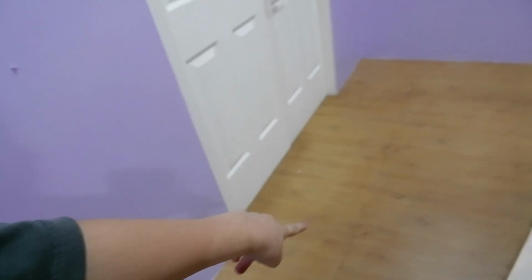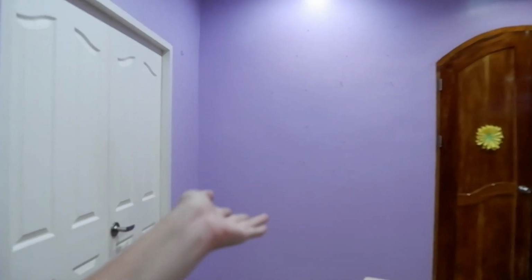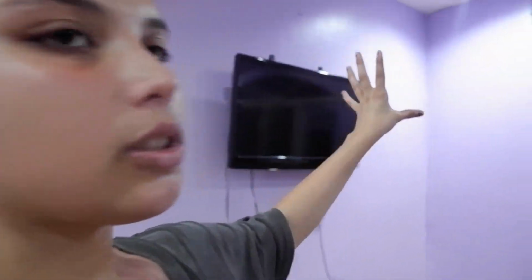So I was supposed to paint it like a brownish, but then I realized the floors are brown. Then it was white, it looked good, but then the ceiling's white. So we went for my favorite color because I was undecided. So lavender, I feel like best fits me. It's my favorite color, as well as butterflies that are purple, they're my favorite too. And I feel like purple fits the butterfly theme, because I just think that butterflies are such beautiful creatures.